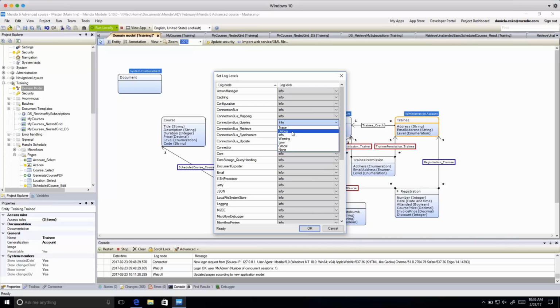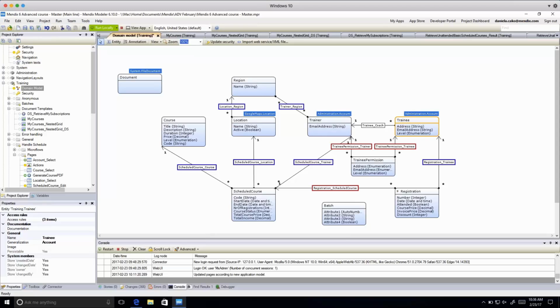And that will show you what the retrieve and what the SQL queries are as you're going to that specific page or that specific microflow. If you want to see this live on an actual real application, you will need to set the log levels on the acceptance environment to what you need.